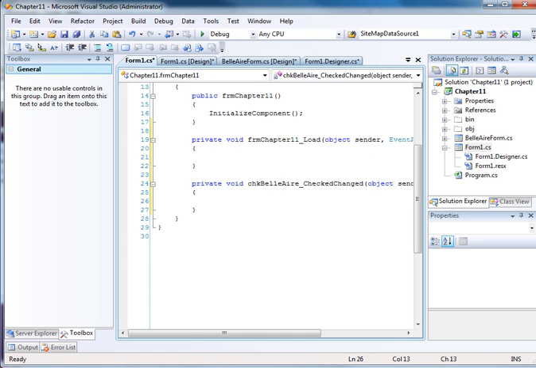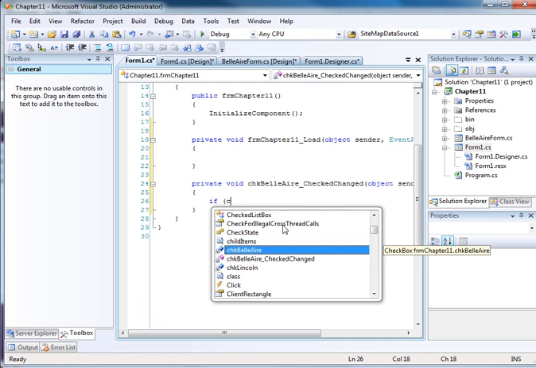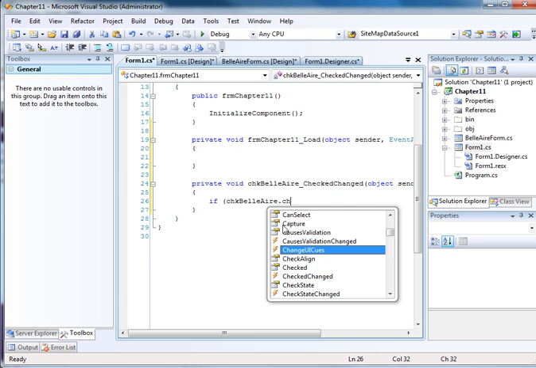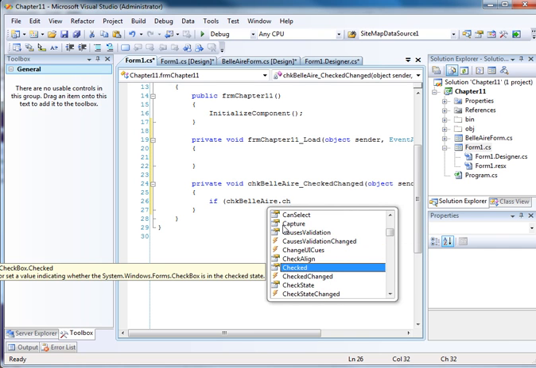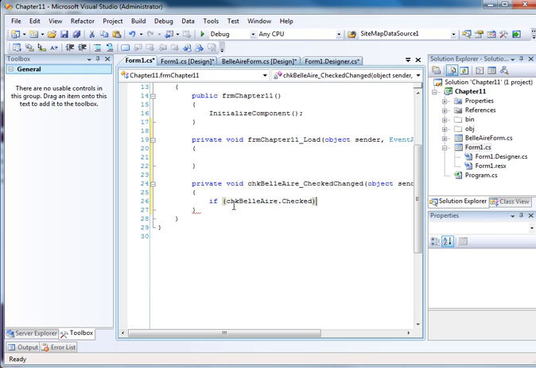Okay, so let's actually put some coding in here. How about? Remember when I said that naming these is going to help you out a little bit? Well, this one, it's a checkbox, and I want to say if this checkbox, and which one is it? CHK is going to bring up a list of all my checkboxes, and it's that Bel Air one. And if it's checked, if that's true, and this if statement says whatever's between these parentheses is either true or false. So if that's true, if it's checked, then here's what we want to do.